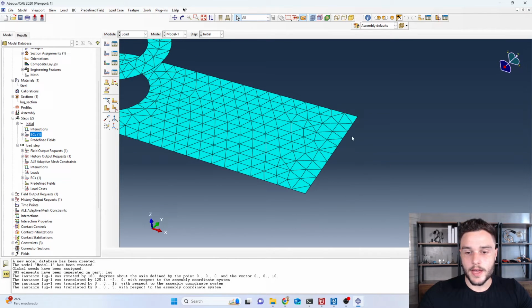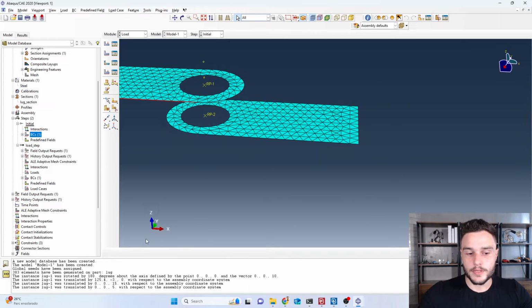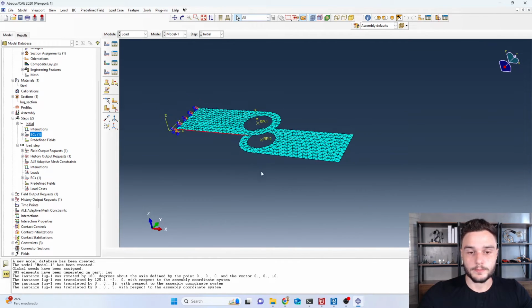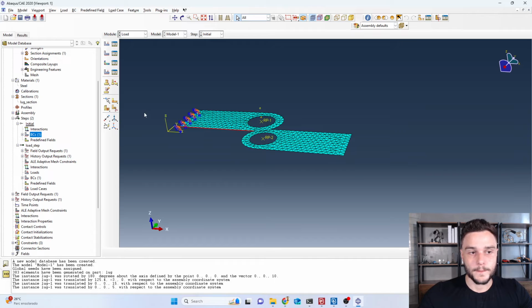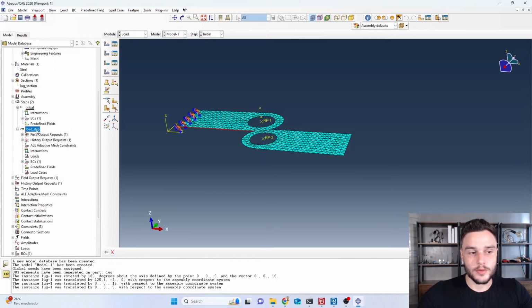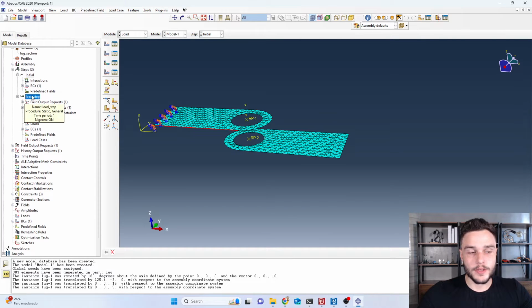Now, this other edge, I want to displace it in the positive X direction. You see here the coordinate system. I want to displace it in the positive X direction by 15 mm. So it's a large displacement. It's going to deform the parts considerably. But I want to apply the displacement on the load step that we created. We can't apply non-zero displacements in the initial step. Okay, so let's do this.